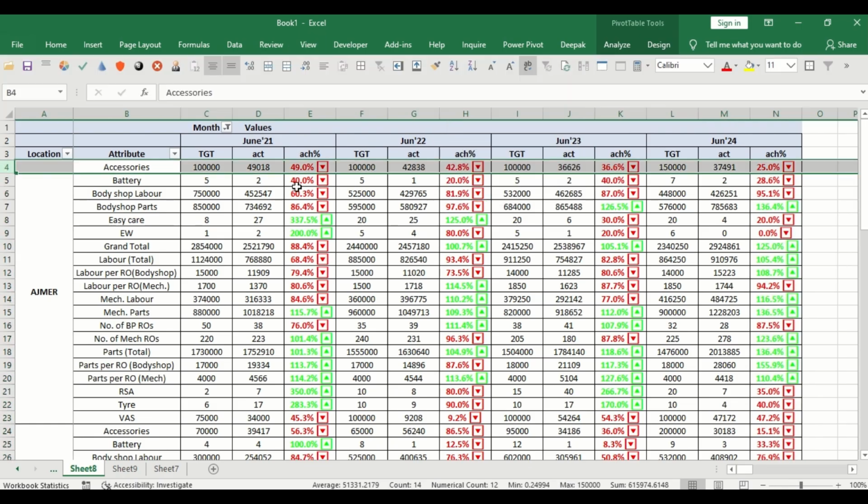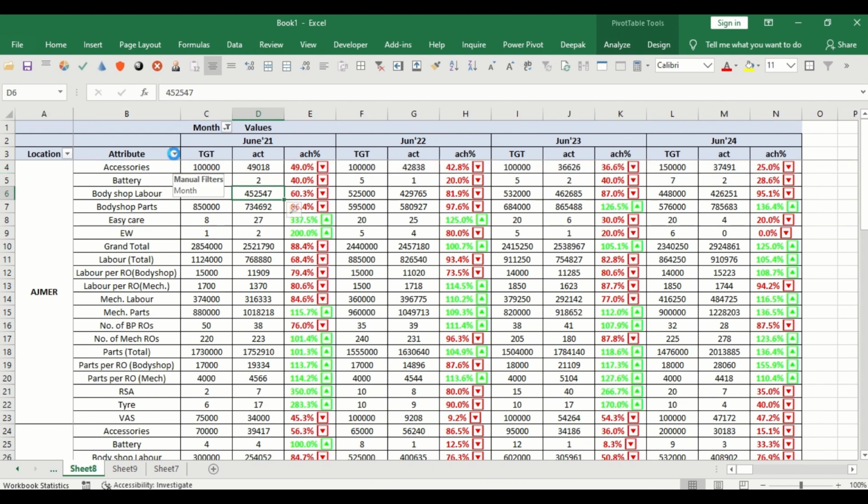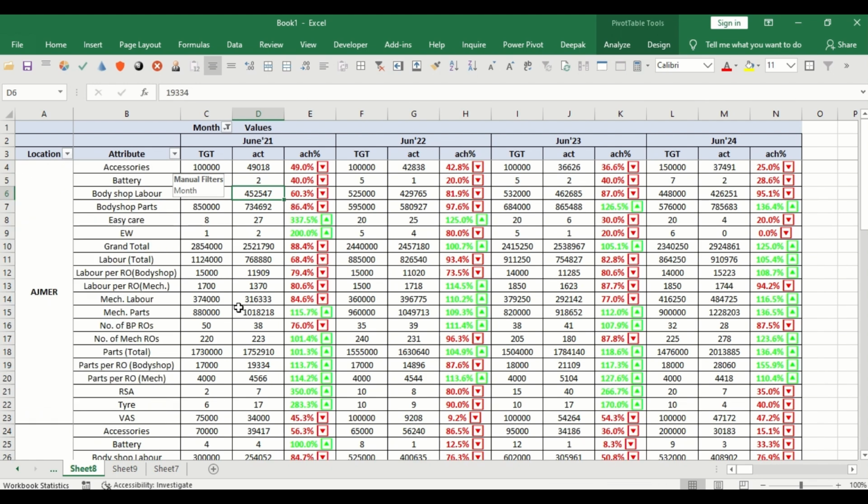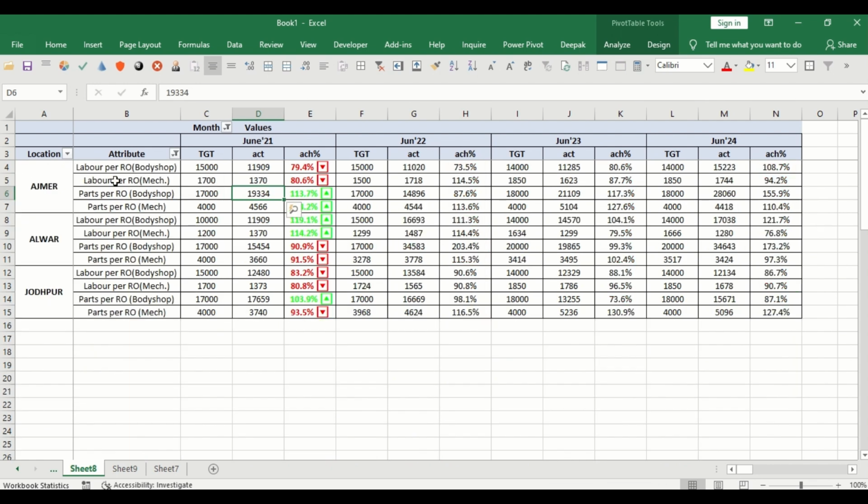Now, if you want, tail of labor per hour, body shop, mechanical. This value.